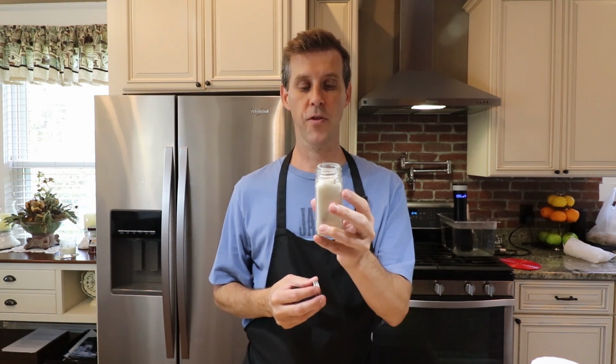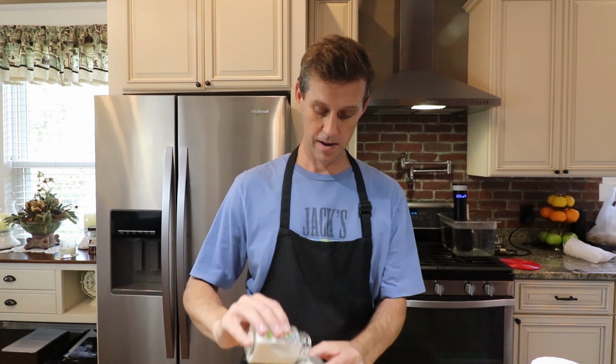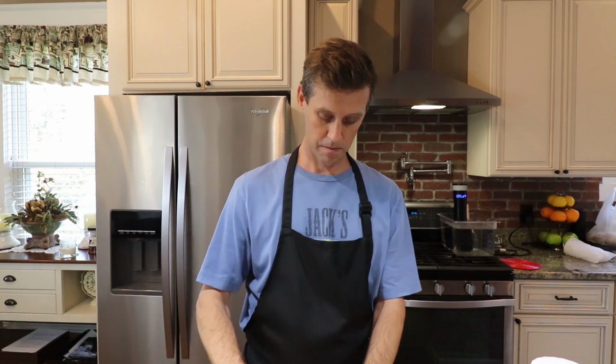Okay, the last time I made creme brulee, I had a vanilla bean. So what I did is I took that vanilla bean after I was done with it and I filled it full of granulated white sugar. So it's been sitting in here for a few weeks now. So basically what we have now is vanilla sugar. And that's what I'm gonna go ahead and use for this creme brulee. It's not just regular sugar, but vanilla sugar. So we'll see how that turns out.